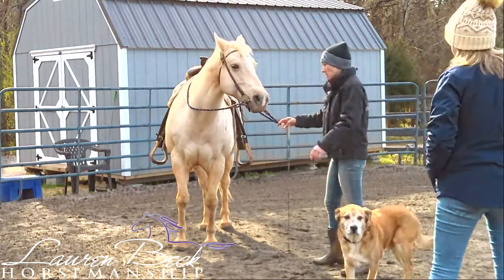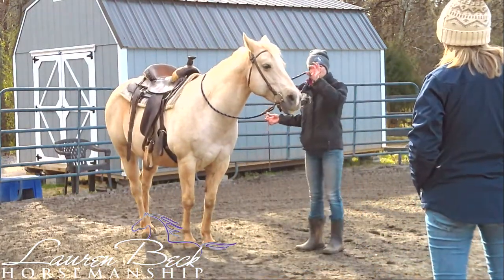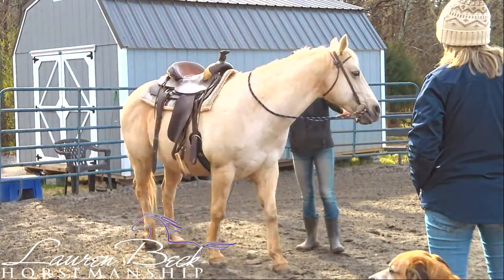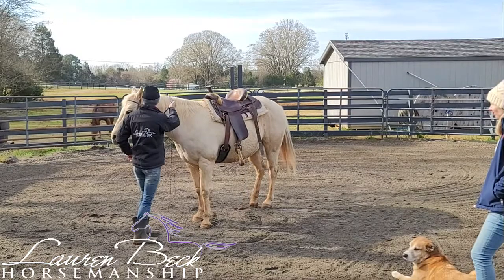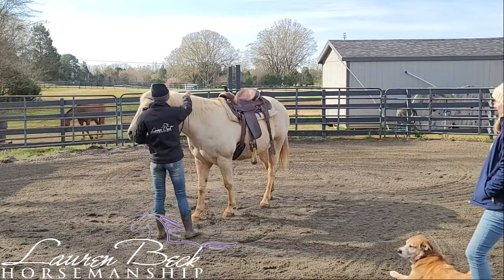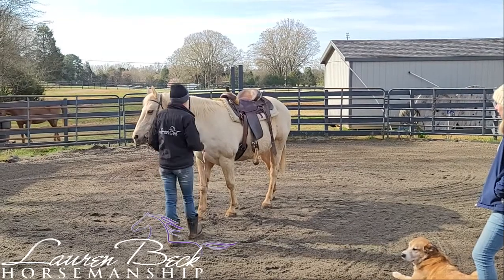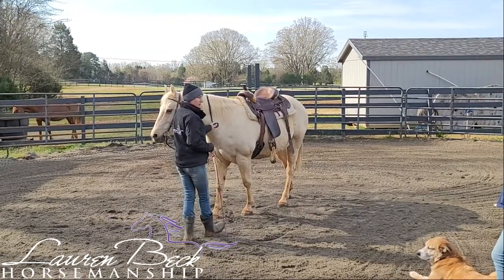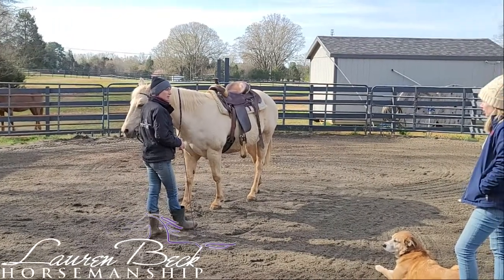Move. Okay, so we're going to start at a walk. So I'm going to use the rein. I'm going to ask her to walk off. So I'm going to make sure this is a little bit forward so that you have that loose rein on the opposite side that you're not working on, because I don't want her to feel any pressure unless I add it and ask for softness, okay?